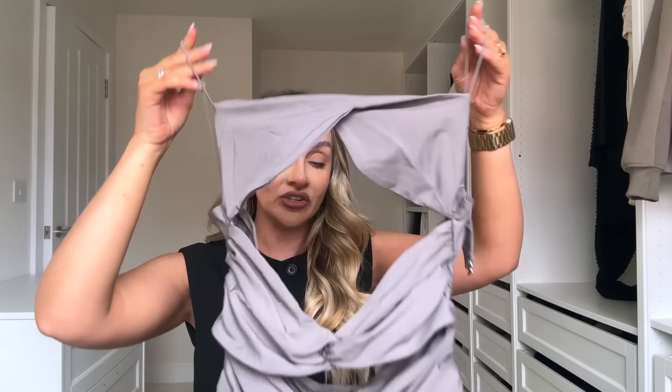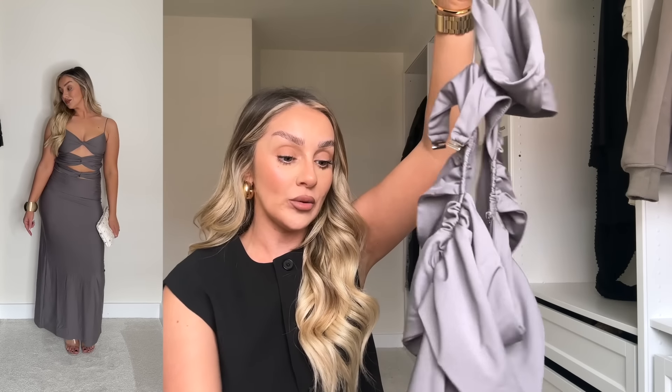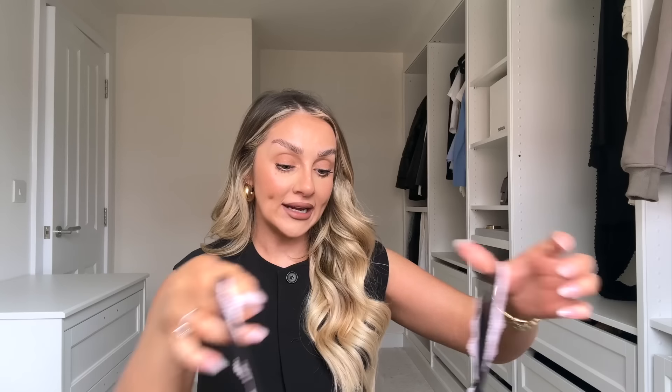Next up is another evening dress — super dressy, and I feel like I need to create an occasion to wear it because it really needs a night out. It's called the 'What Would You Do Maxi Dress,' in charcoal, size small. I usually go for black but wanted something a bit different. It's got gorgeous cut-out detail, which I love. It also has a slit — being five foot three, I find super long dresses without slits just don't look right on me.